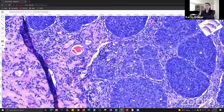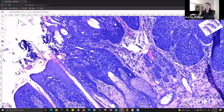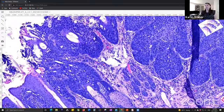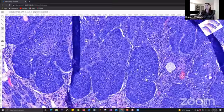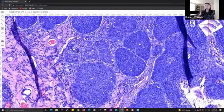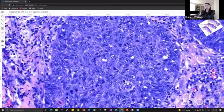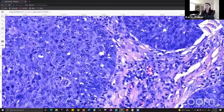So this lesion is called Bowenoid squamous cell carcinoma, and when it respects the basement membrane, it's called Bowenoid squamous cell carcinoma in situ or carcinoma in situ. There's a lot of different variations, permutations of the name. It can progress, certainly, in more advanced lesions to become invasive squamous cell carcinoma, and that's what's happened with this particular lesion. We can see all of the mitotic figures. There's one here, here. You can see the cells are jumbled and getting very disorganized.